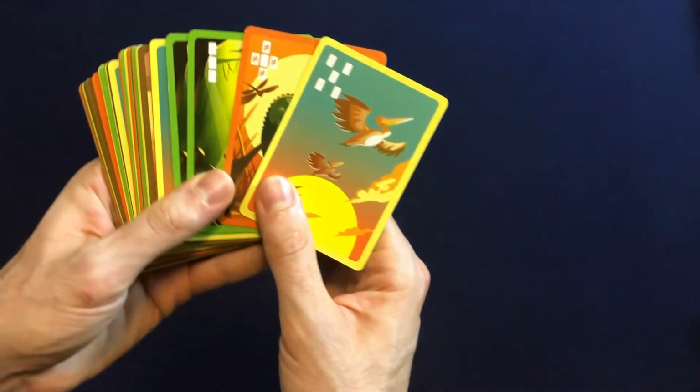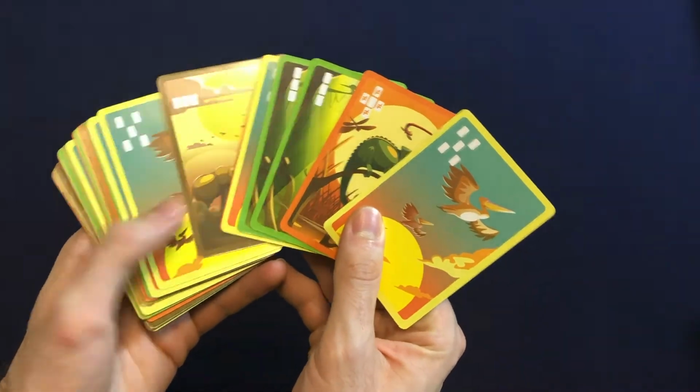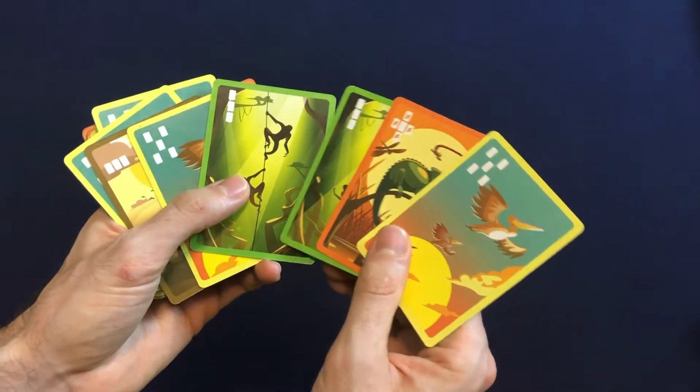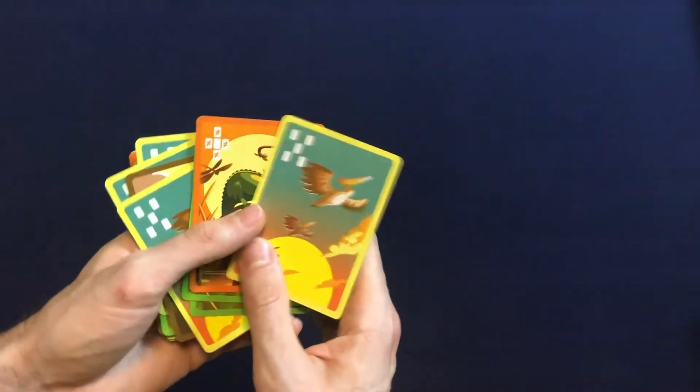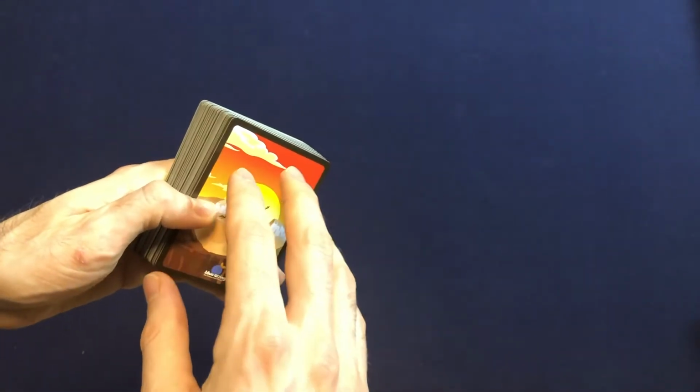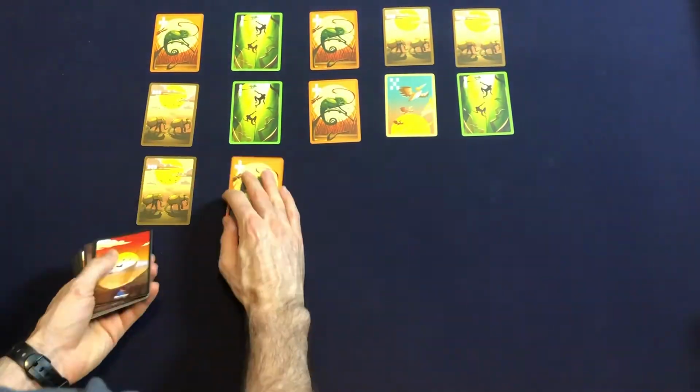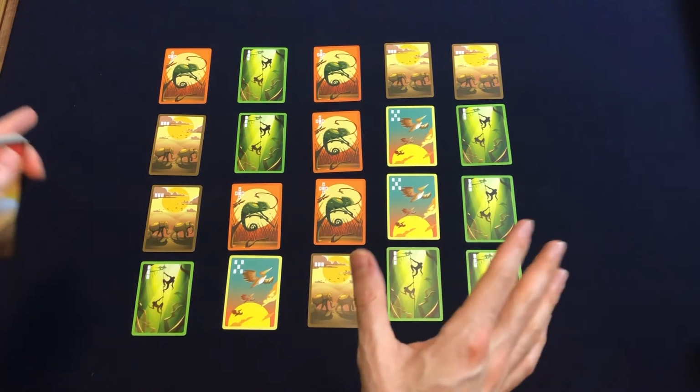So let's take a look at these Animix cards here. Gorgeous art. Each card contains a species of animal and their scoring function. We will see how all that works in a second, but to set up our scoring grid at the top of the game, you are going to do it based on the number of players you have. So for a 3-person game, you set up a grid of 4 rows by 5 columns, and you choose 4 out of the 8 different species that are in the box.